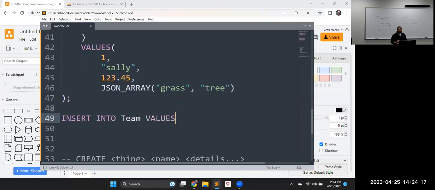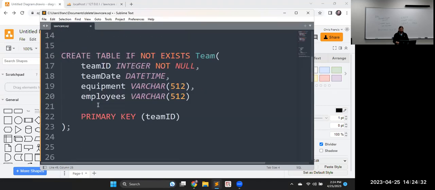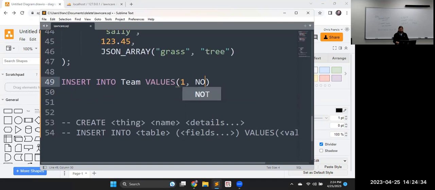And I'm going to skip the fields and just insert into everything in the order they were created in. So we have the team ID, team number 1. Then we have the date. I will say now as a function. So we'll call the now function to just put in whatever the current one is so we can see the.